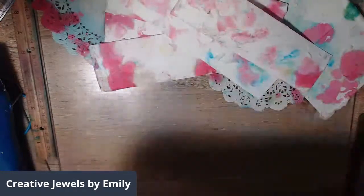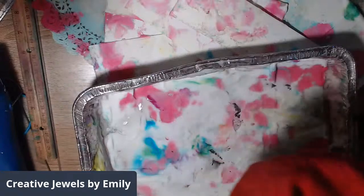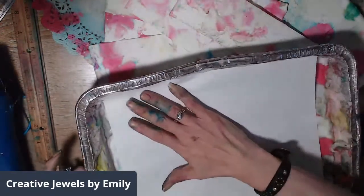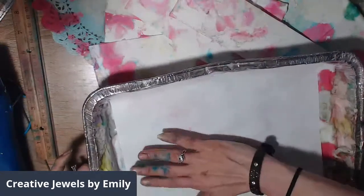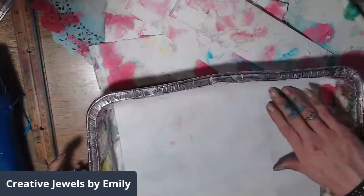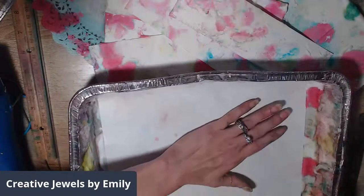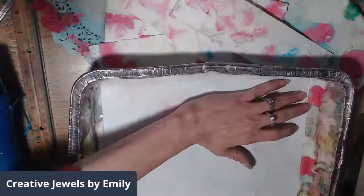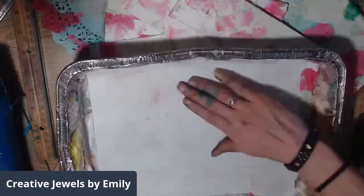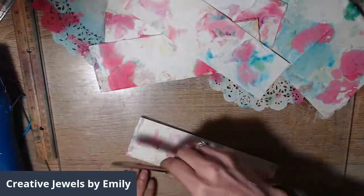Right. Now I'm going to set this to the side, and I'm going to put just a sheet of paper on top of it and let the colors bleed on it while I do this, and leave it possibly overnight, maybe, without cleaning it, because that's how I got that other real pretty color paper. Whenever the fire happened, I left that sheet in there, and the colors just blended together. It just made it absolutely gorgeous. James Lee's seen it. He's like, oh my gosh. All right, now I'm going to leave that in there. Now I got to scrape all this stuff off, which won't take but a minute.